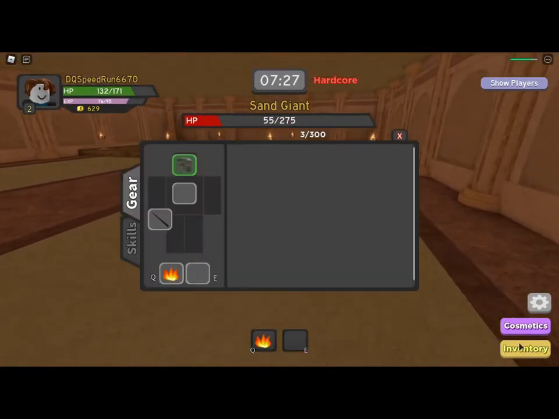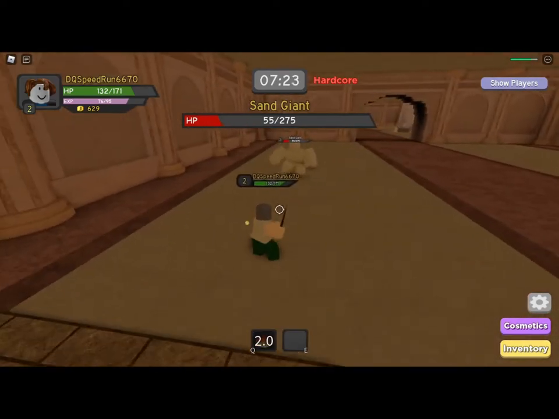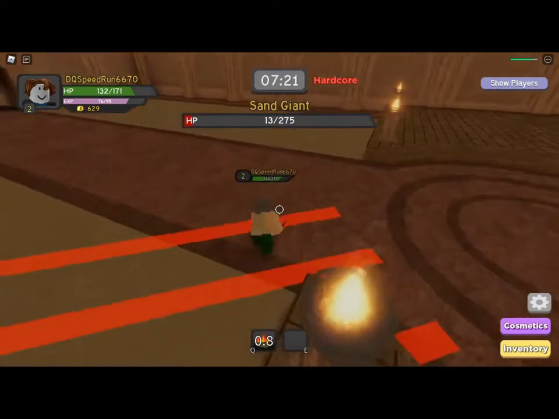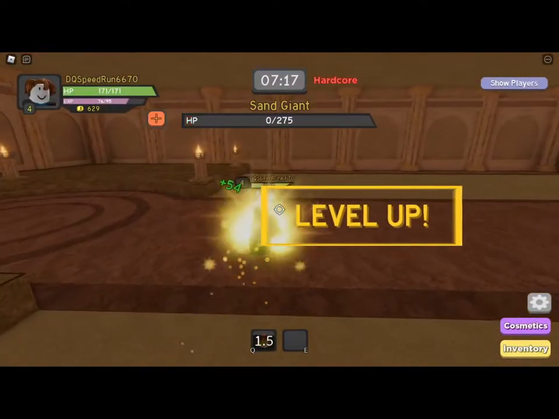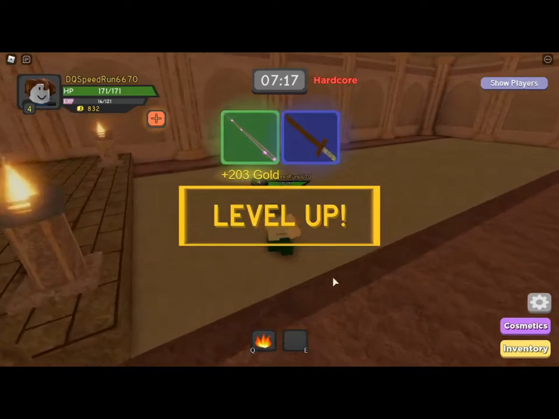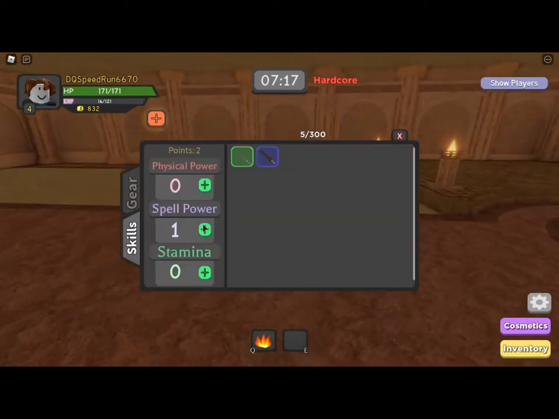The armor that has a lot of health on it, and the other stats are just kind of low. The armor that has spell on it, and the others are just kind of low. And the armor that has physical power on it, and the others are just kind of low. Anyway, so we just completed the boss.